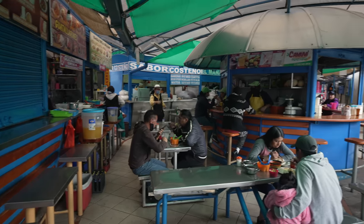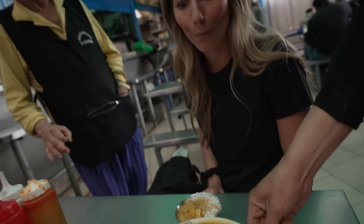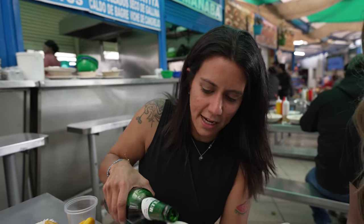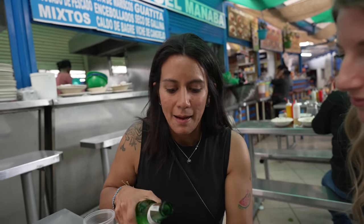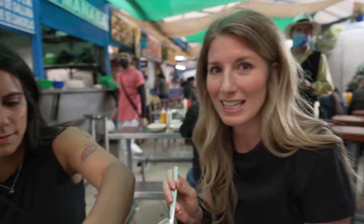We've arrived at our next stop — a little market. Since we just tried two new juices, I'm going to try a local beer — I don't think we've had one yet in Ecuador. There's also a very typical coastal dish called viche. The national lager beer is either Pilsener or Club. And there's guatita — cow stomach stewed with potatoes and lots of peanuts. The flavor is amazing but it is cow stomach!